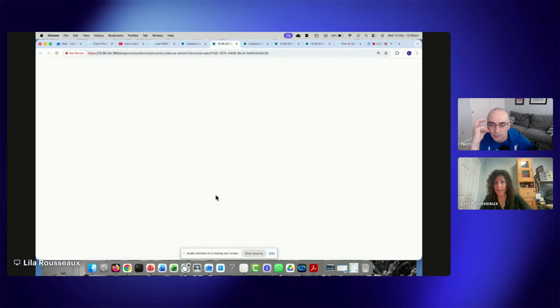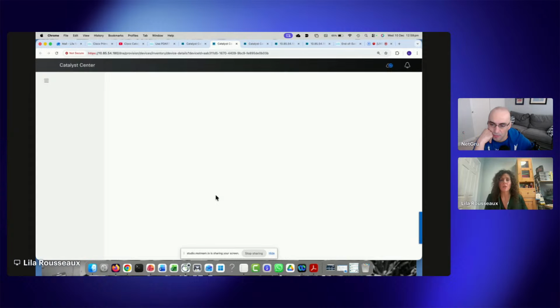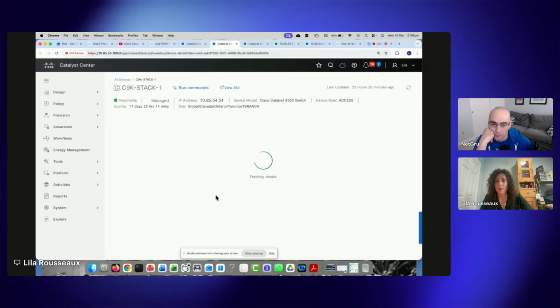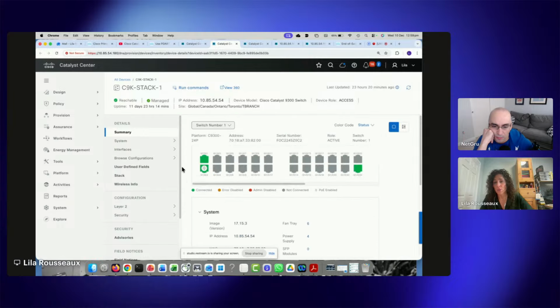So this is my stack. My stack has 2 members. We said from 1 to 2 is fine, so we can do that. But the important thing, if you're going to do this, is that I have a stack, switch number 1 and switch number 2. Switch number 1 has GigabitEthernet 1/0/1, 1/0/2, 1/0/3, very similar.